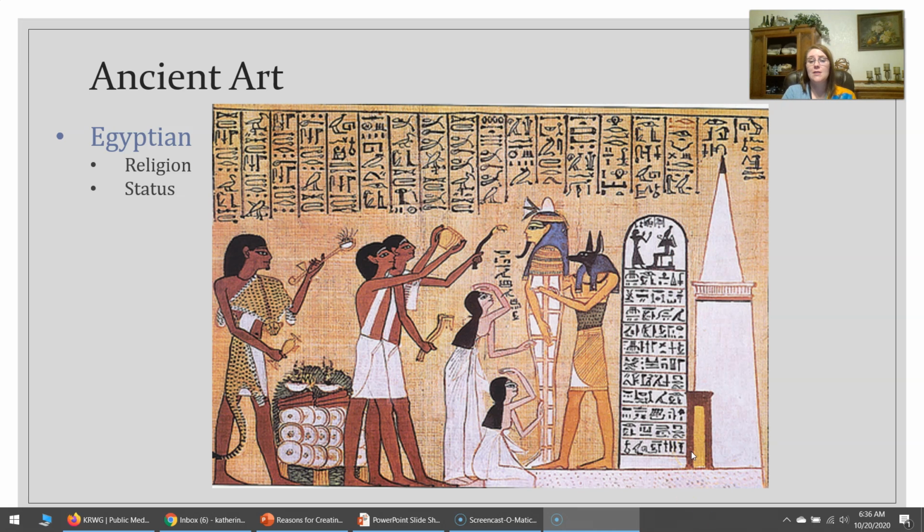So you build them a beautiful gold sarcophagus to bury them in. You put all kinds of furs and riches inside of their burial place, which could be, of course, a pyramid. I mean, talk about like the pyramid is an incredible representation of status, right? That thing is big and it was huge and it took a lot of people's lives to make it. But they all make it so that the king, the pharaoh, can have a good afterlife.